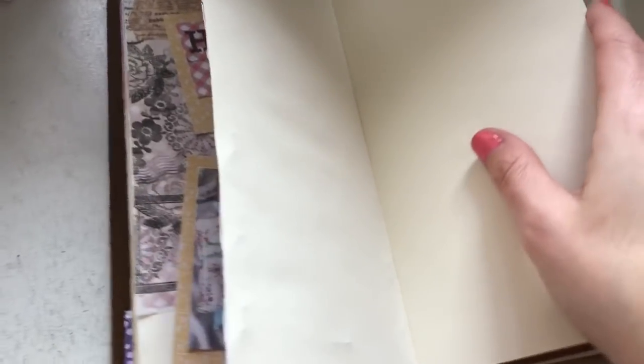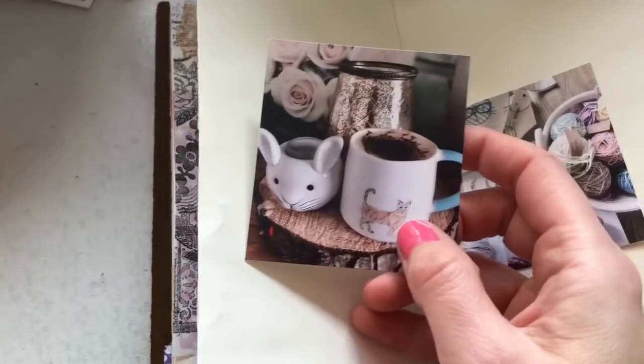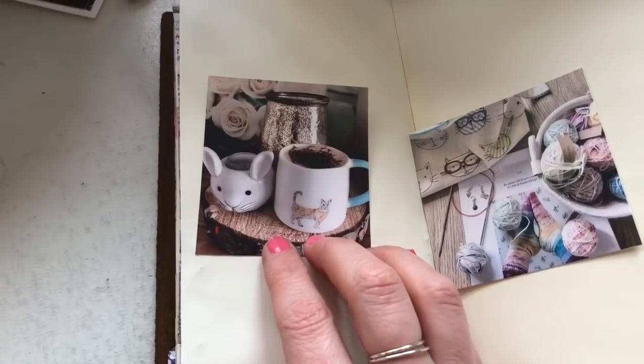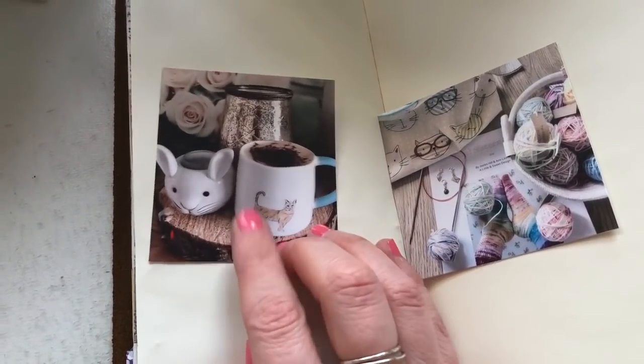So it's just gone 4 o'clock, so I think I'm gonna have to think about dinner shortly. I might have time to quickly just do that. Isn't that a lovely picture? Just quickly do a really simple page for one of these. I'm just gonna have one picture on the page and then a few other elements. So I might try and maybe do that one.